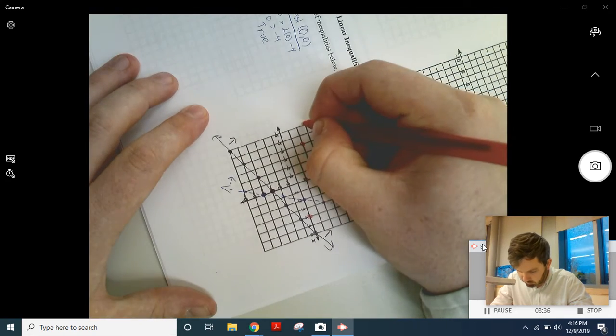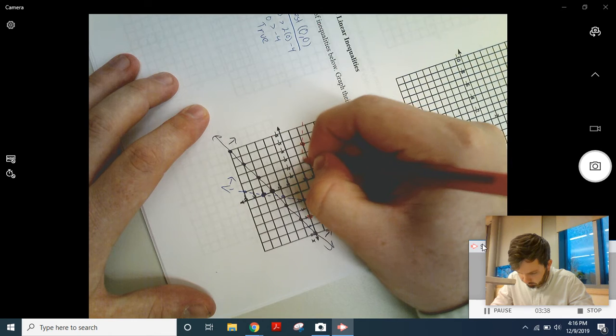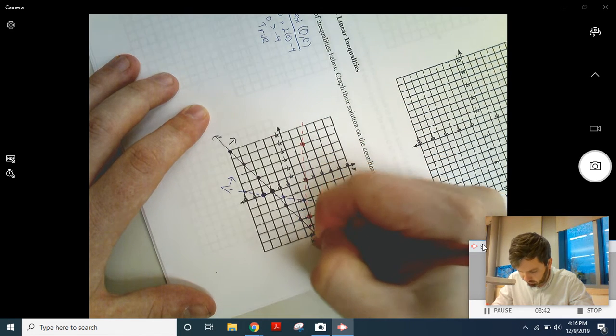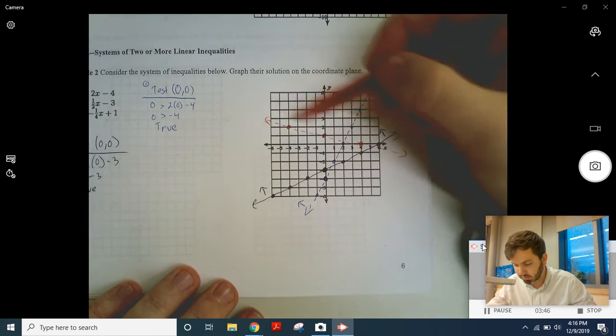It's going to be a little bit harder. I'm going to turn it sideways for a second. Try and make this a pretty decent dashed red line going through these points. It was all right. Could have been better. All right, but we get the idea. We see where this is going.